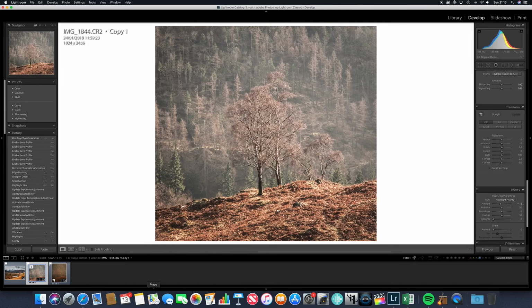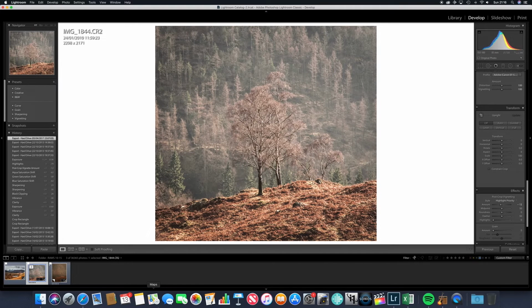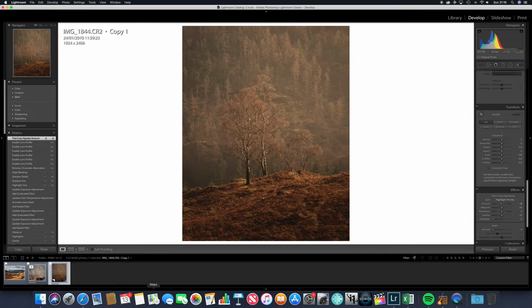So that's what the photo looks like now. That's what it was like before. I think that's a much more pleasing image, and much more in the sort of style that I've developed now over time. So it's worth going back. Now I wouldn't say I'm going to include this image in my portfolio, but in terms of just giving me something to do when I'm not particularly motivated to take any more photos, that was 5 minutes well spent. Now I'm just going to go back to this one.